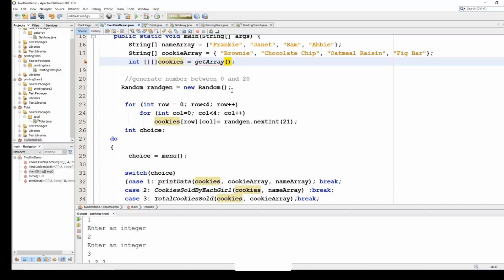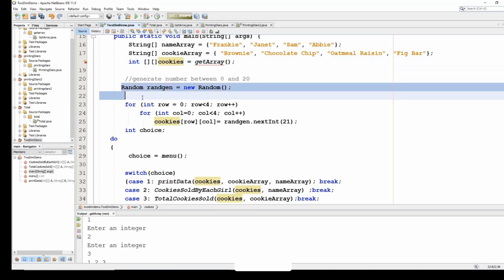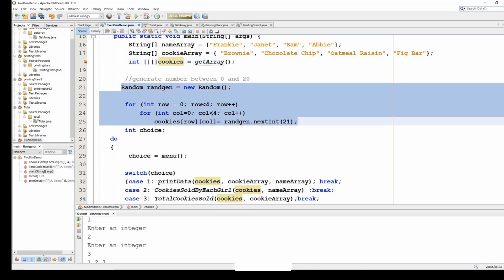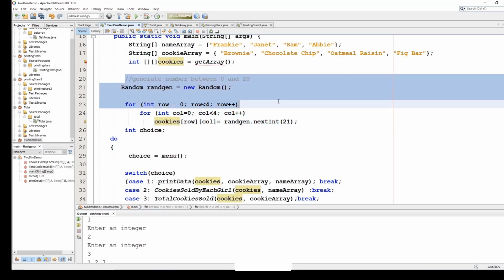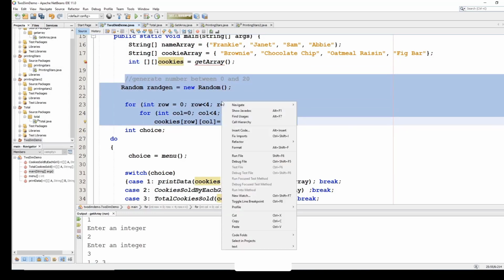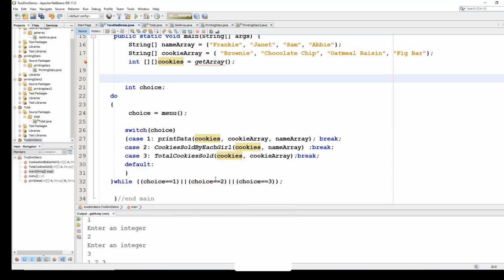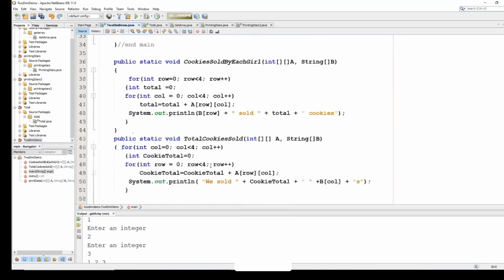So now I have to write this method called getArray. And let's get that comment as well. Cut it from here and put it into a method.